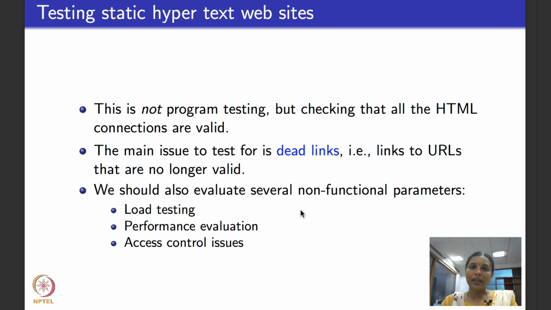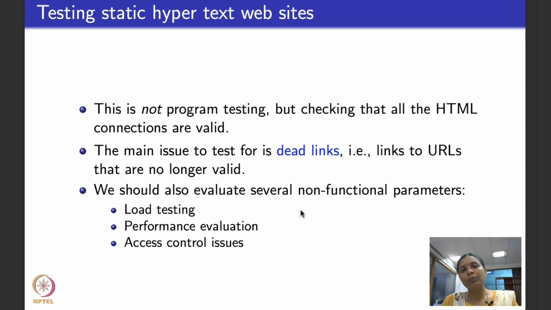In a static website, what does a web page look like? There is no program involved at all. Please remember that. Maybe there is some scripting involved. The ultimate content to test is a set of plain HTML files that never vary. This is not program testing because there is no program. But what does this testing do? It basically checks that all the HTML connections are valid.